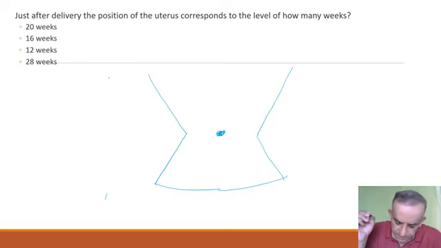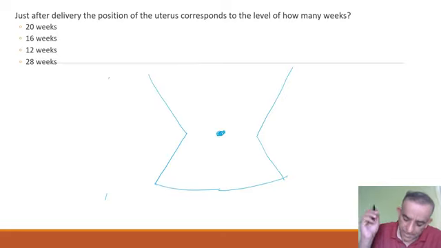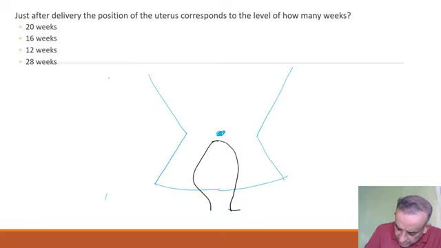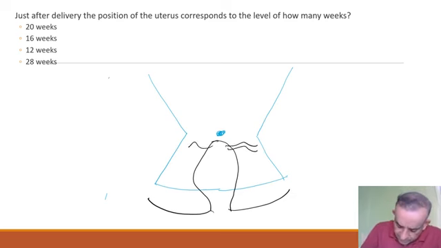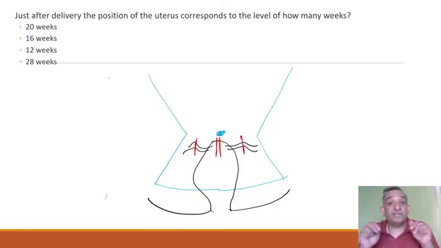Just after delivery, the position of the uterus corresponds to how many weeks of the uterine size. Immediately after delivery, the uterus is just below the umbilicus. It's an extremely important message, because when the uterus is felt just below the umbilicus, we can make a very simple incision on the abdomen, go inside, get this tube and get this tube, and both the tubes can be ligated very easily because the uterus is an abdominal organ for some time.